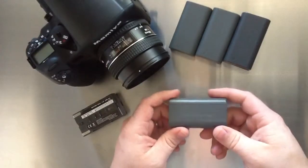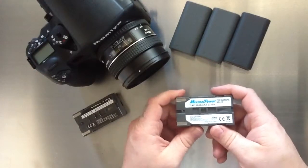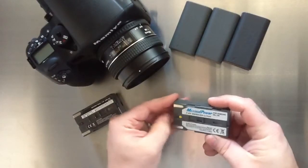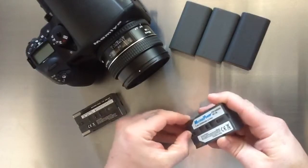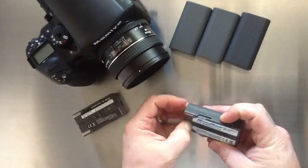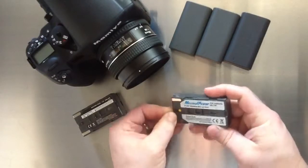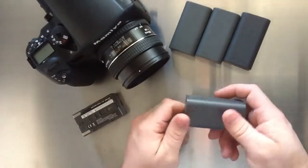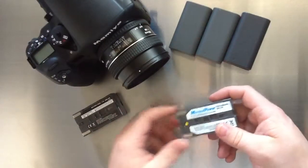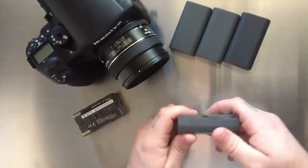So far, I haven't had any memory problems. I've been able to charge them halfway and still have about the same number of shots through the battery. And funnily enough, sometimes these will outlast the crappy alkalines that I have inside the camera body. But like I said, they're really cheap.